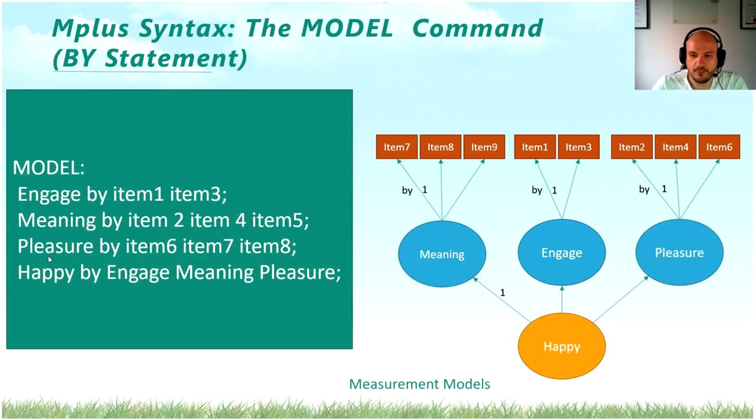So now we can also create a second order latent factor out of this. So we can also say that maybe happiness is made up of meaning, engagement, and pleasure with all of these items. We can add another factor there called happiness by engagement, meaning, and pleasure, so by the latent variables that we've created. So we can also estimate that. And if you run into the same problem in terms of what we did with engagement, you manage it in exactly the same way. If you have no convergence, you release this path, you constrain happiness to 1, you constrain all of the factors to be together, and you freely estimate meaning.